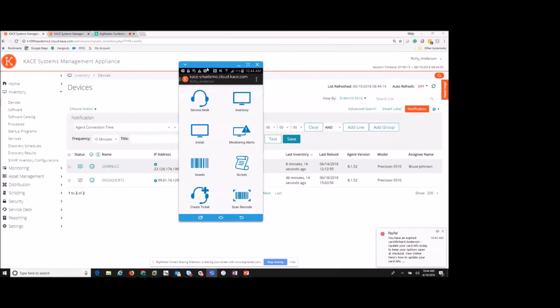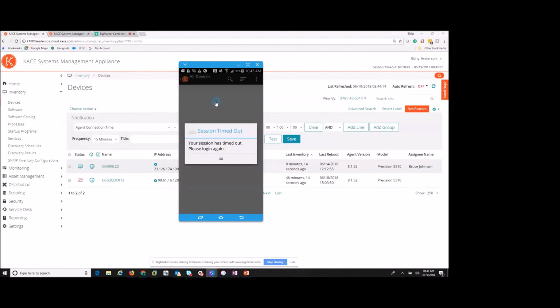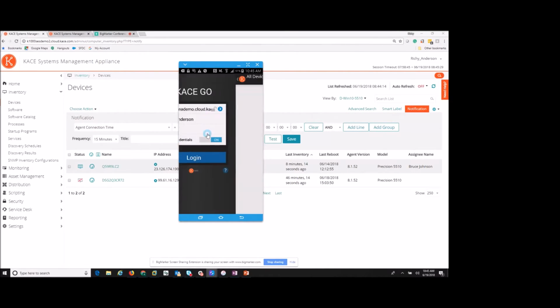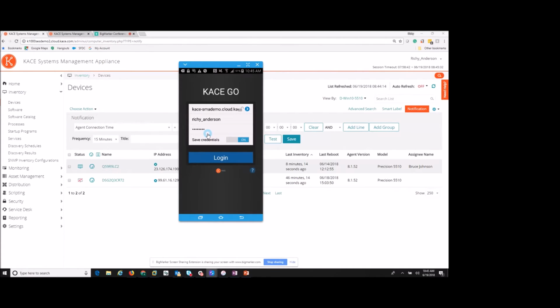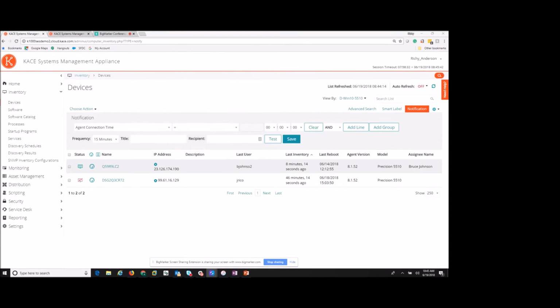I just dragged over our K1 Go application. So the ability for you as an IT guy to have access to this information wherever you are. I don't need to log into a system to see it. Guess what? It's right on my mobile device, iOS or Android. You can go to the appropriate store, download it, to get access to your information. Here I can see all of my service desk tickets. I can also see inventory information. If I needed to push software, I can do that from here as well. So you can see here that it becomes a tool that becomes very valuable to IT administrators, so that, guess what? They have a tool, they have access to all of their information in one repository. They don't need to change from tool to tool in order to make this stuff work. And that does wrap up the systems management appliance.